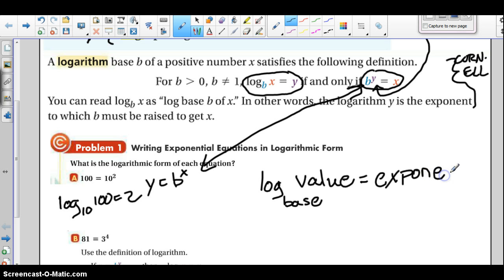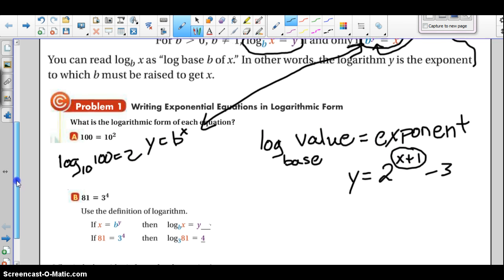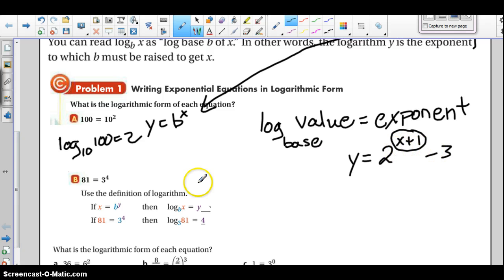All logarithms are exponents. That's all that they are. It's a different way of writing exponents. And if you recall, you've probably seen numerous problems where we've had something like y equals 2 to the x plus 1, maybe minus 3 or something like that, showing some translations. Well, we've never been able to solve for x. We've only been able to graph it when it gets to a certain point. Well, now we're going to learn these next few chapters on how to rewrite this exponent as a logarithm, and then learn how to work with the logarithm so that we can actually solve for x.